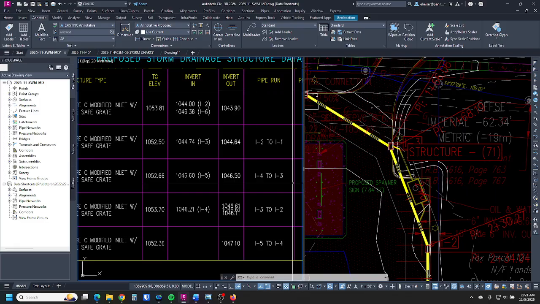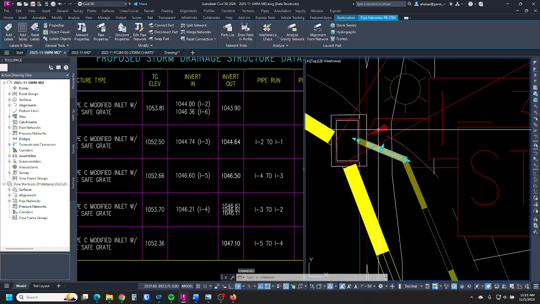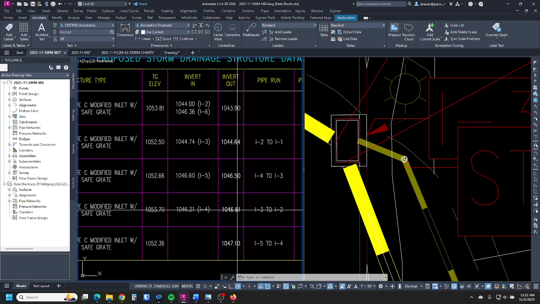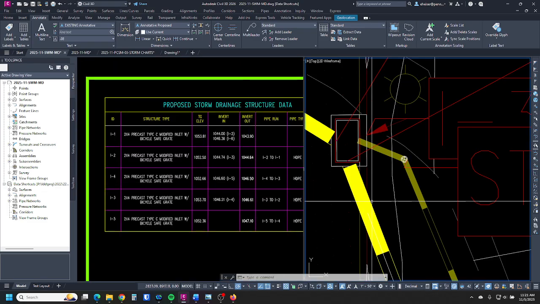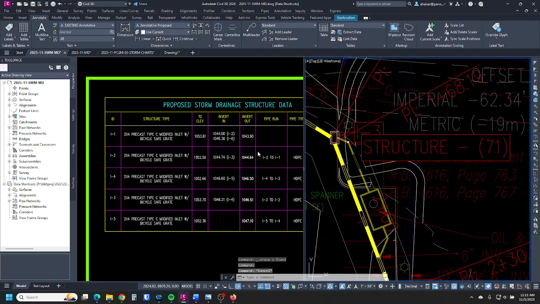Everything else looks good, and actually, what we can even do is show the dynamic part. If I delete this pipe, which might crash your drawing, hopefully not. Okay, there we go. You can see it dynamically updated here, and everything lines up, which means this pipe run is still drawn in the correct direction, which we already knew, but it didn't line up because there were 2 invert outs.